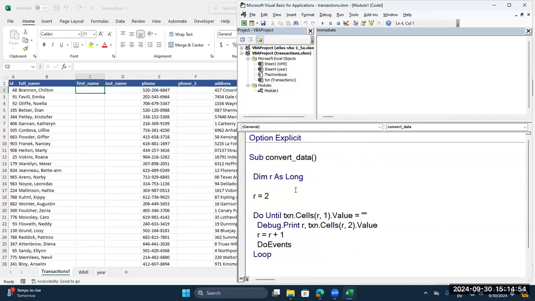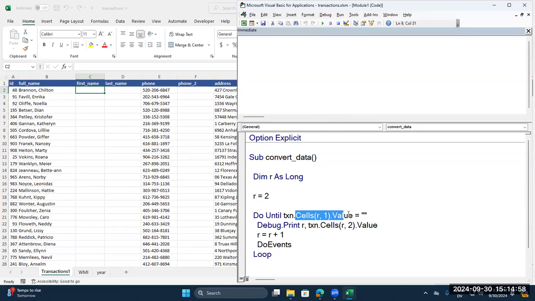So the TXN is for the sheet, and we're saying there's certain cells in the sheet that I want to test the value for. R is referring to 2. So when I say row 2, column 1, what is the value right there? Any guesses?